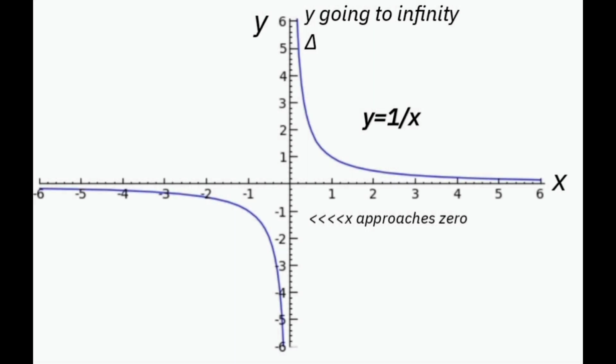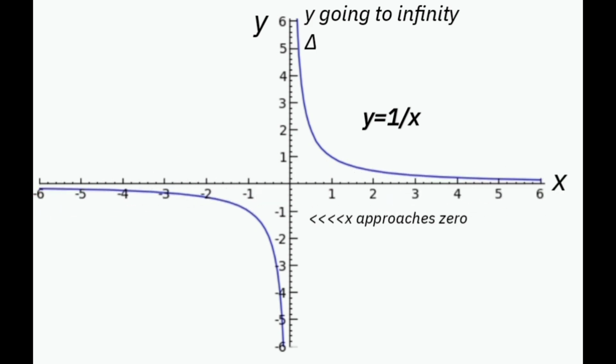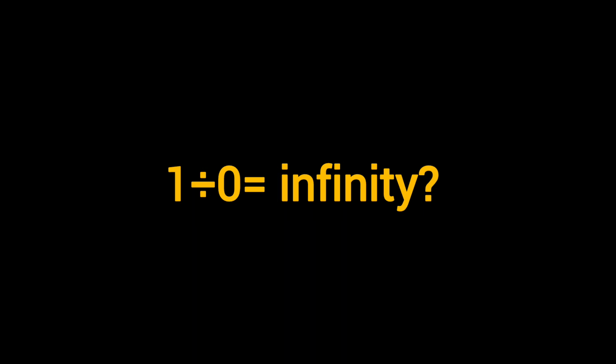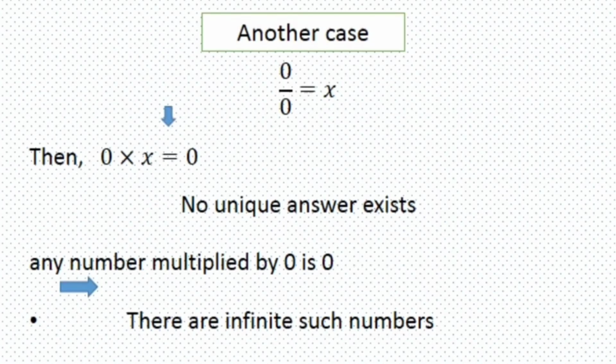Look at the division by 0 on a graph. Here's the graph of y is equal to 1 over x. As x gets closer to 0 from the positive side, the value of y skyrockets towards infinity. So people say 1 divided by 0 is infinity, but infinity isn't a real number we can work with in regular arithmetic, and because there is no single value that we can assign 1 over 0 as we saw earlier, it's undefined.